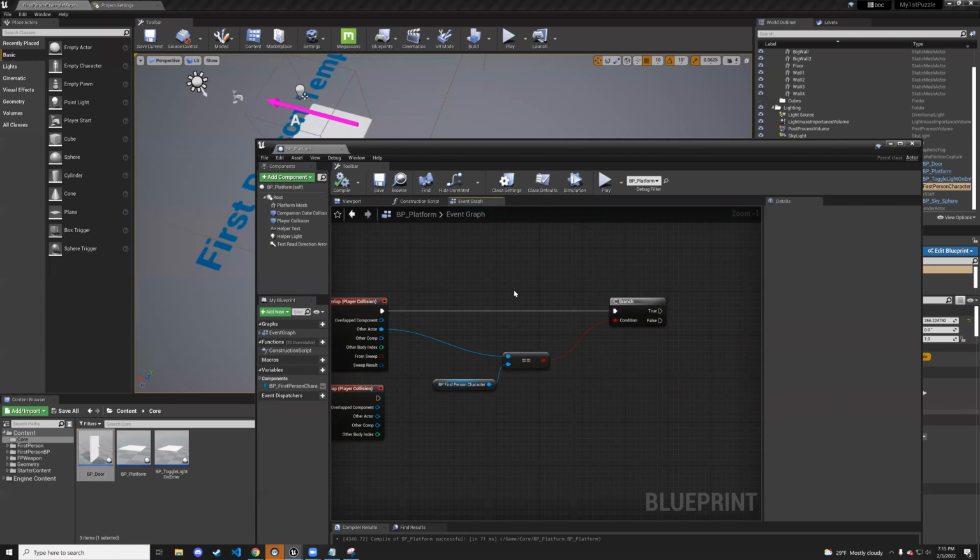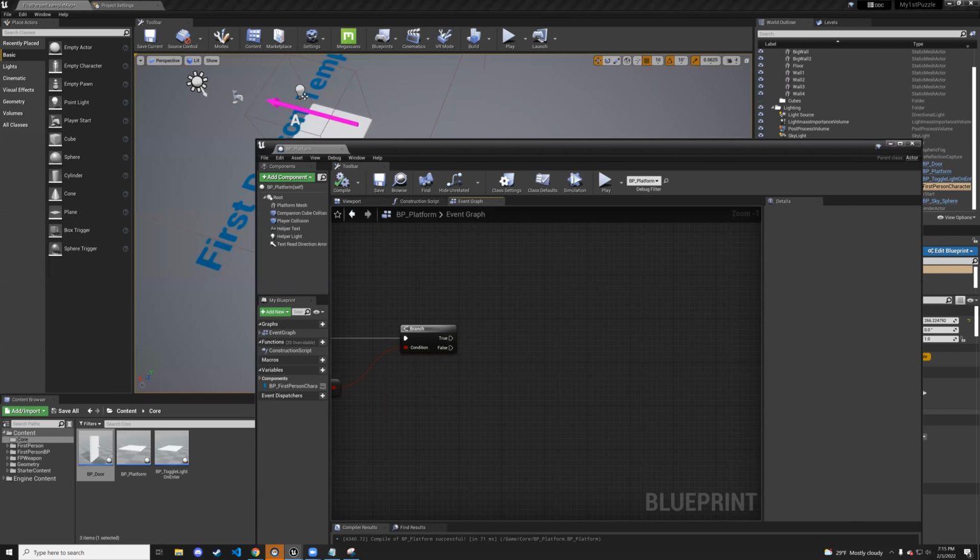All right. And what do we need? We need the helper text to change. We need maybe a light to come on, and so on. And actually, we need another branch. So what we'll do is say, is it the character? If it's true that it's the character, we'll do another branch.